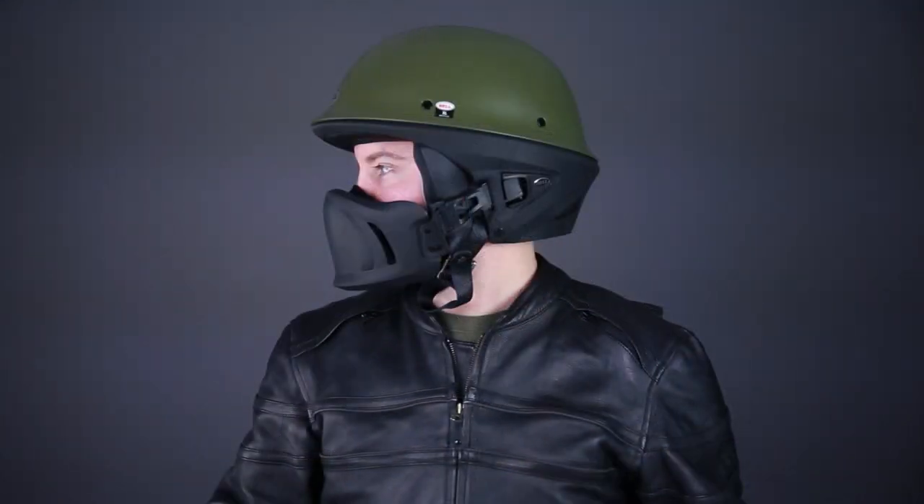In addition to the seemingly endless variety of value-priced half helmets available at Jaffram, there are also quite a few premium selections. These are two of my favorites. This is the famed Bell Rogue — this is an example of a half helmet that's anything but minimalist. This helmet's unique features help to solve the two main complaints with half helmets.